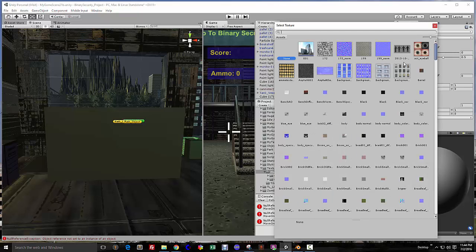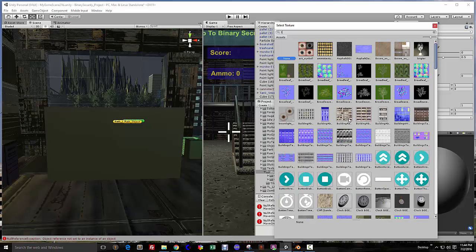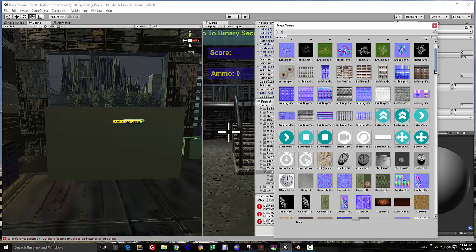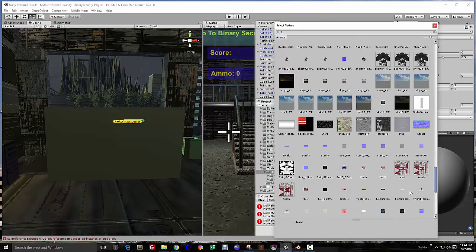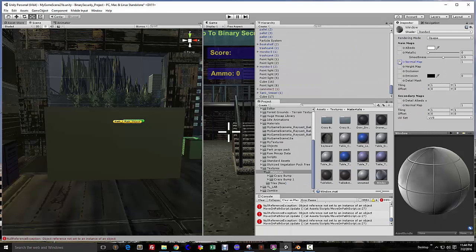So we're going to set the normal map, and we're going to use that tile. Find it. Right there. That's it right there. So now we got our tile in there so we can get the little lines going.